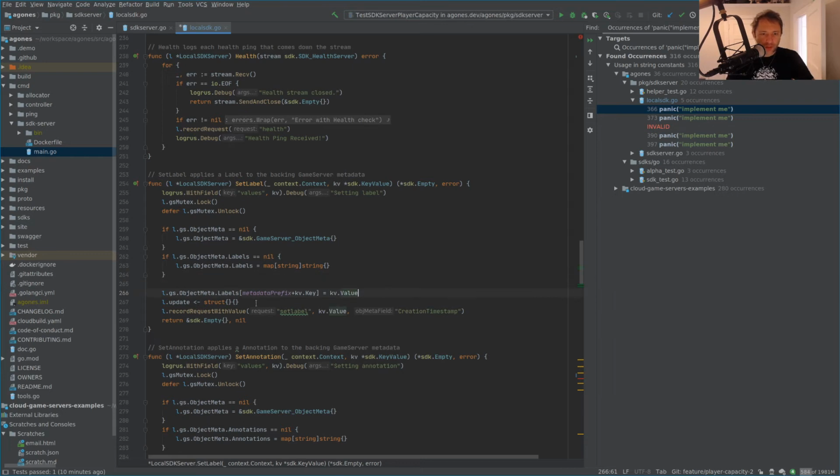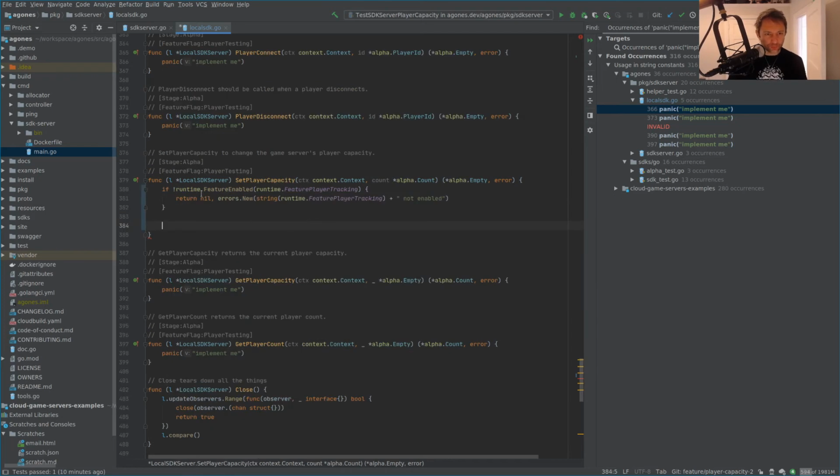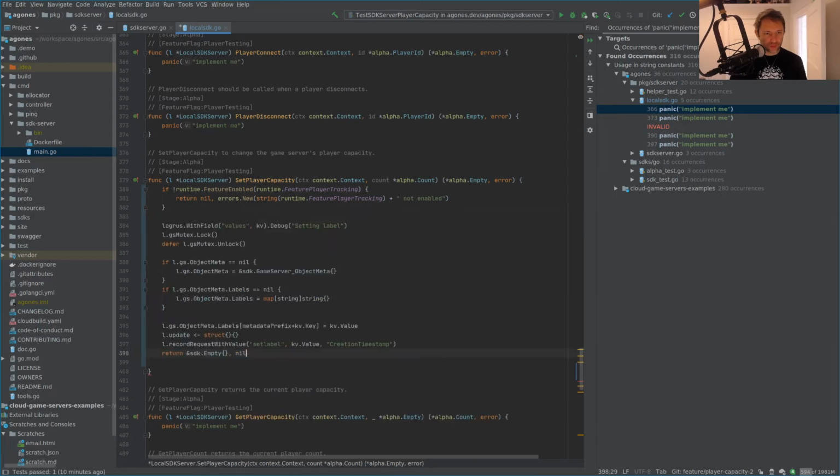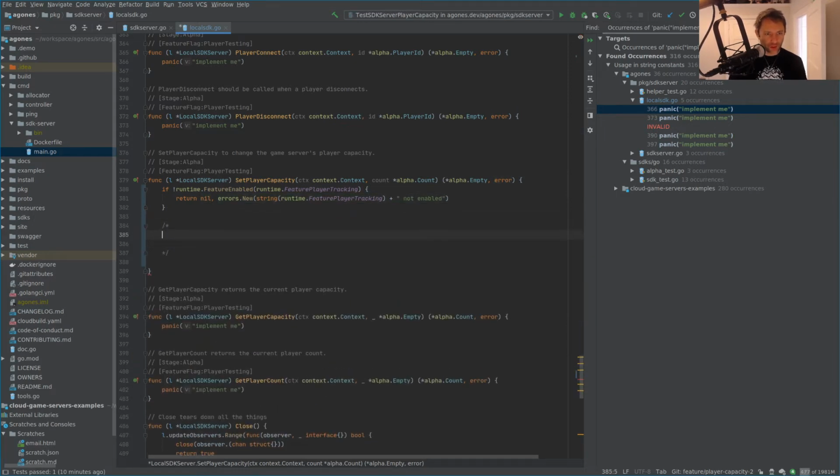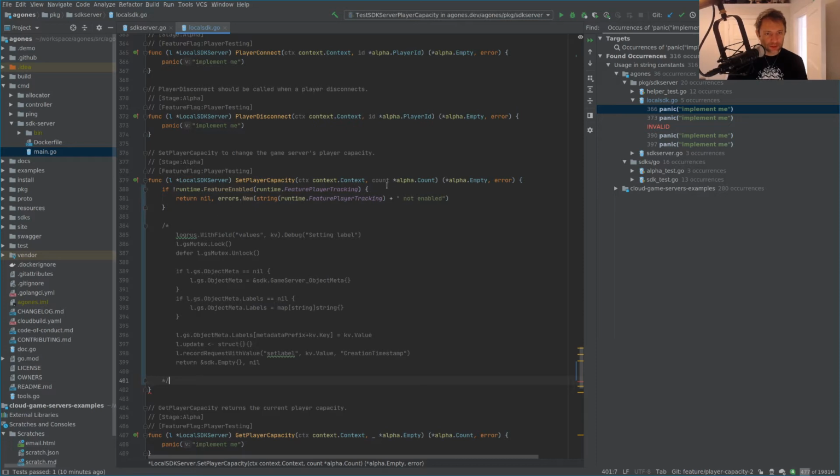We set the value that we're actually looking for. This here is saying, hey, the game server object changed, so we have some watch SDK stuff that will pick up on that. So we're telling them, hey, that's changed, letting you know. Record requested value, I assume that's some testing stuff, and then we return some stuff. So I'm actually just going to copy this because, man, that looks handy. I think this is totally legit, right? If that's failing, it just blows up. I'm going to put it inside a code block so I can steal the bits that I want. All right, and we return empty error. Okay, so we can steal that.